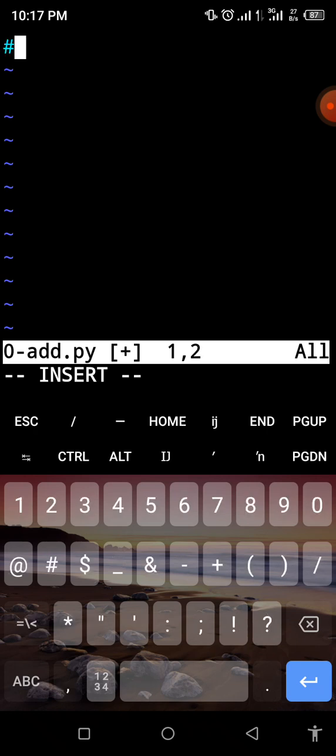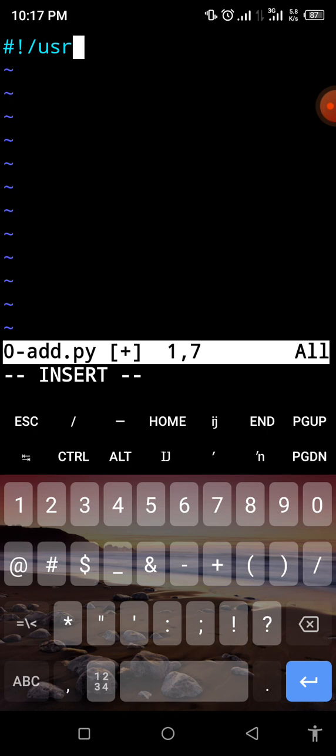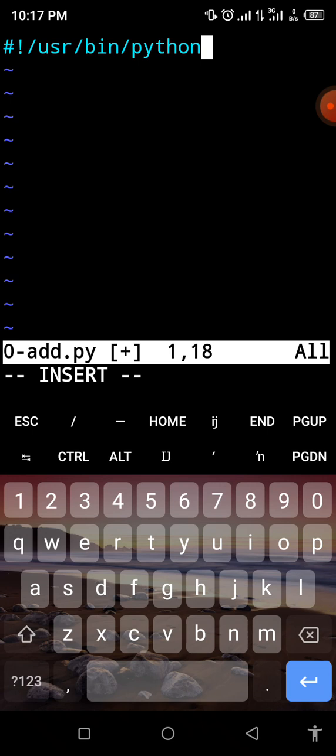So #!/usr/bin/python3, just like that. Now that we have done this, a very good practice, especially when you are dealing with importing and exporting of modules, which is very, very key, is you put an if to detect if it's a main page.